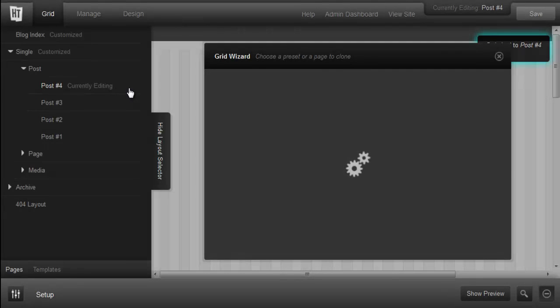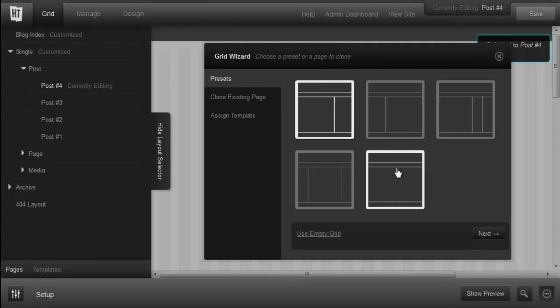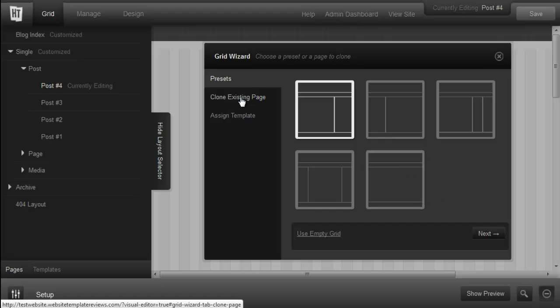Sometimes there's a little bit of a delay here, and you can choose a grid, or you can use an empty grid and start designing from the ground up. Or you can clone an existing page. So if you have a template that you've already created for any particular post or page, you can just clone that, or assign a template. You can create templates from scratch. So that's all really cool. You can build really any configuration of a page that you want.